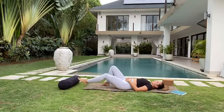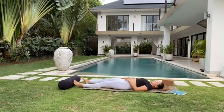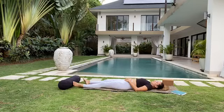Follow the breath. If you like, you can always have the hands resting on your stomach in rebounds and just feel into that flow as the stomach rises and falls.